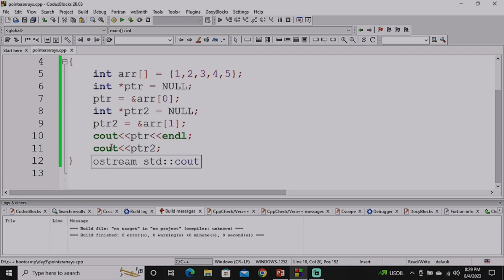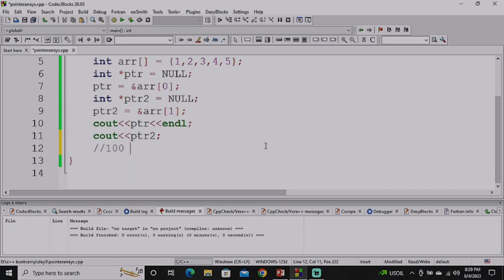Now you may ask a question. It will be really difficult to use separate pointers for separate variables. For example, if I have 100 elements here, by this method I would declare 100 pointers, which is obviously not a good way to do it. And programming is all about efficiency and solving the problem in the best way possible.